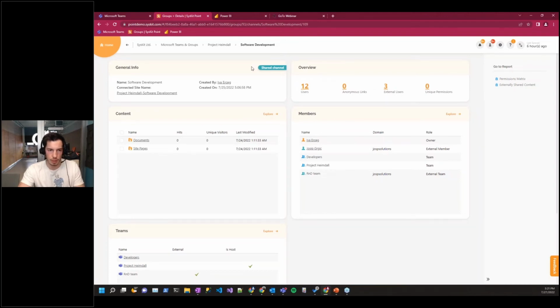users as well. For example, in this software development shared channel, you're able to see that Eva is an owner, but you have the developers and Project Heimdall teams that are also taking part in this shared channel and communicating and collaborating together.